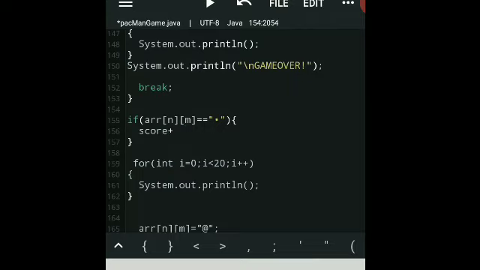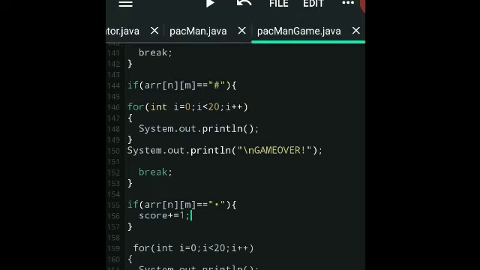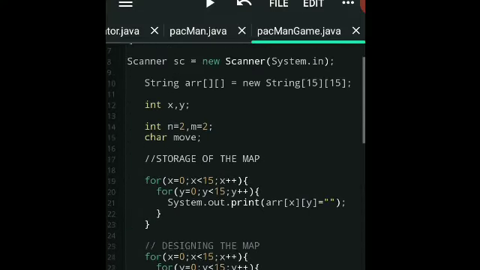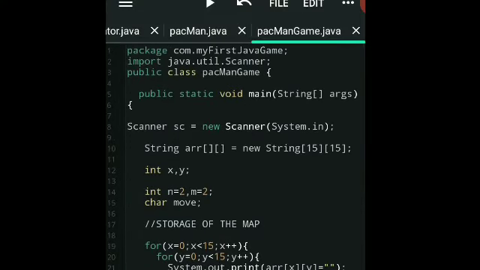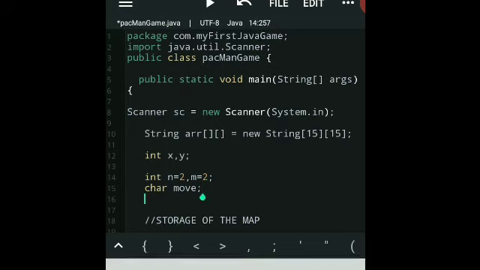You can also have any of them, score plus plus or score plus equal 1, it's okay. And then we're going to declare our score variable here in the top. Let's say we have our score and initialize it to 0.